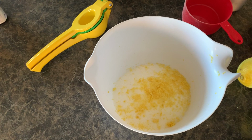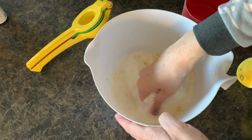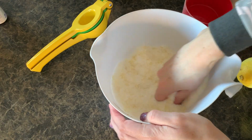Now that we got our lemon zested, I'm just gonna put my fingers in here and kind of push it in with the sugar so it just kind of gets in there and blend it in with that sugar. So it will help enhance that lemon flavor that we're going for.